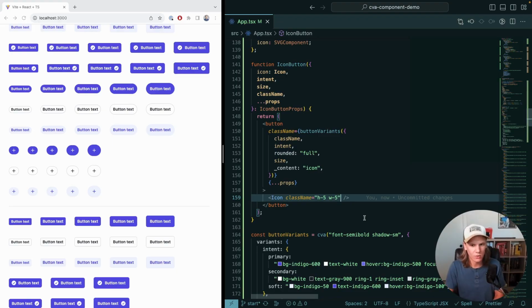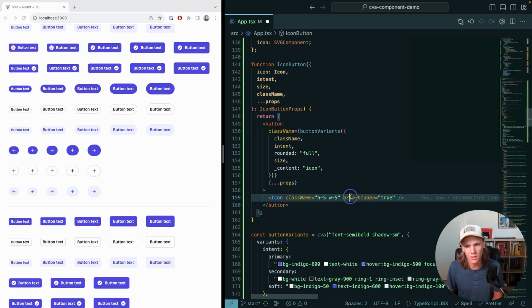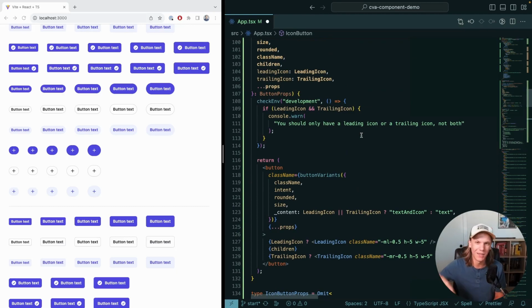One thing I was noticing while I was looking there is we actually need this aria hidden to be true. And the reason we're doing that is because we don't want the screen reader to try and interpret or read what these icons are. We want screen reader users to completely skip the icon because it's not really useful information. Let me back that up a little bit. It is useful information to a visual sighted user. When you see this plus, especially in the context of whatever it's in, you're going to understand that means adding something or plus something.